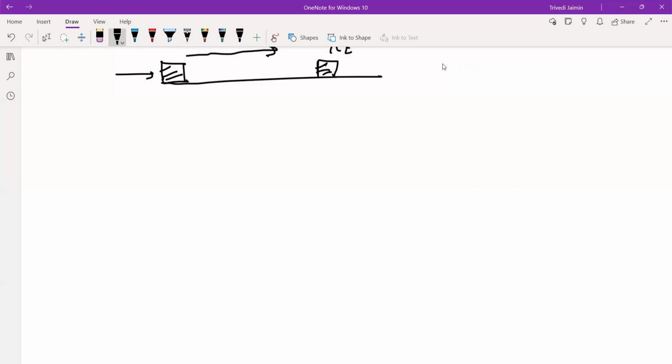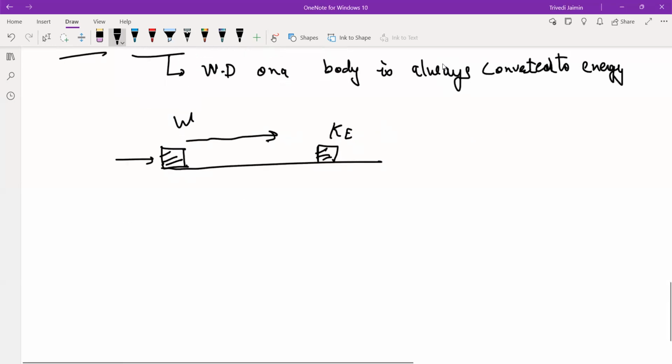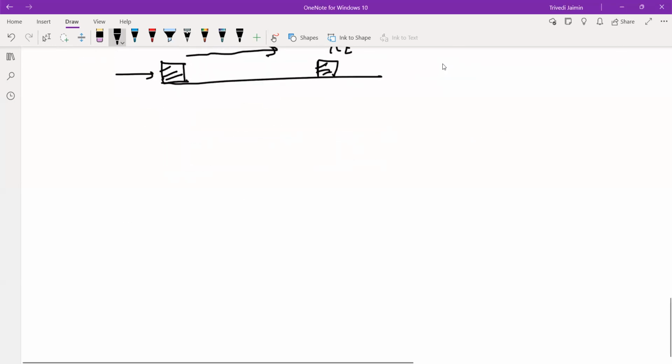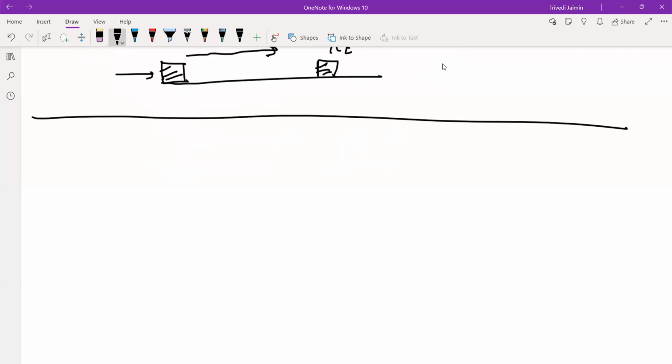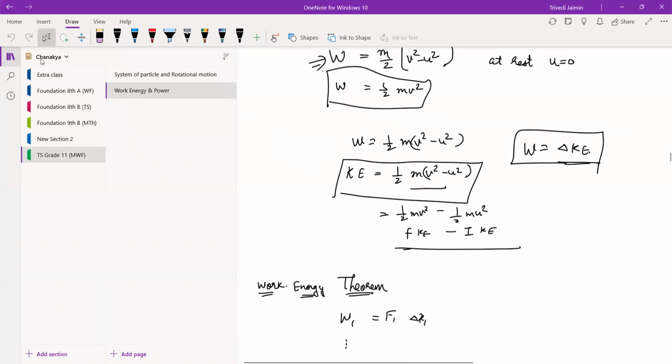Okay, so let's talk about collision. Then we'll go to 1D only. 2D you will have in college. So first of all, collision. Okay, wait, I've already written that. Let's read that. Let's discuss that.